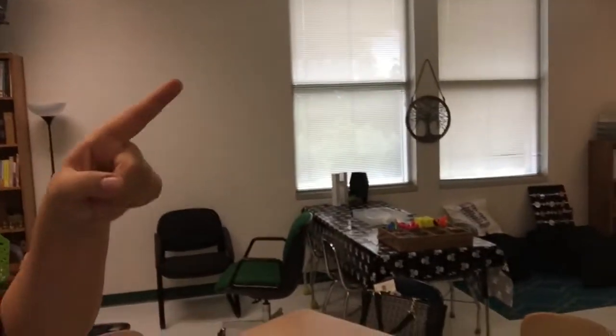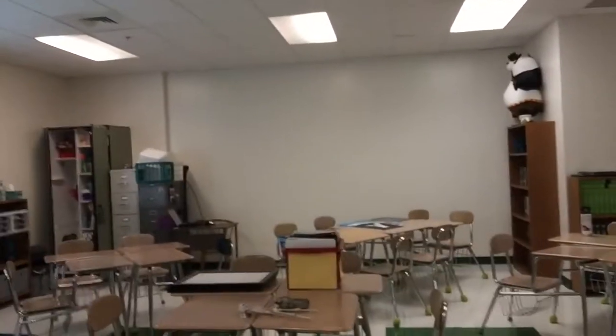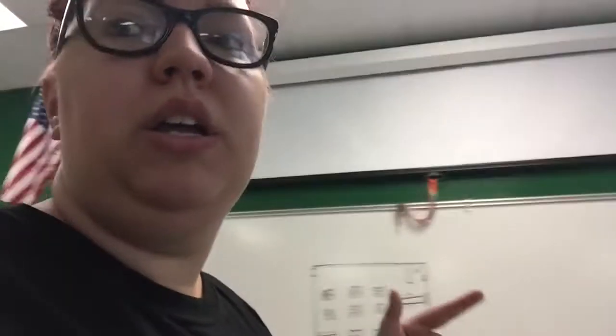The other thing I have to do is, me and my mom did get these bulletin boards put up the other day, but they're not finished. So I would like to finish some of my bulletin boards. I have another big space over there where something needs to go. The back wall, as you can see, is a huge blank wall. I need to put some stuff up there maybe. And then I have a lot of space over here, and that bulletin board needs to be finished. Actually, now that I'm thinking, I left some more stuff in the car. So obviously I have a lot of stuff that I need to do.